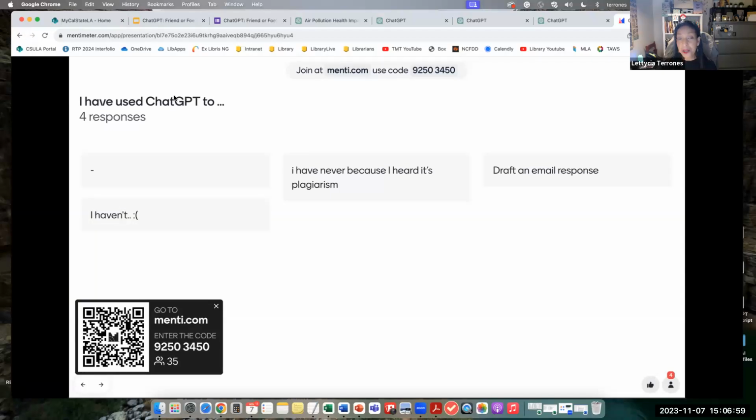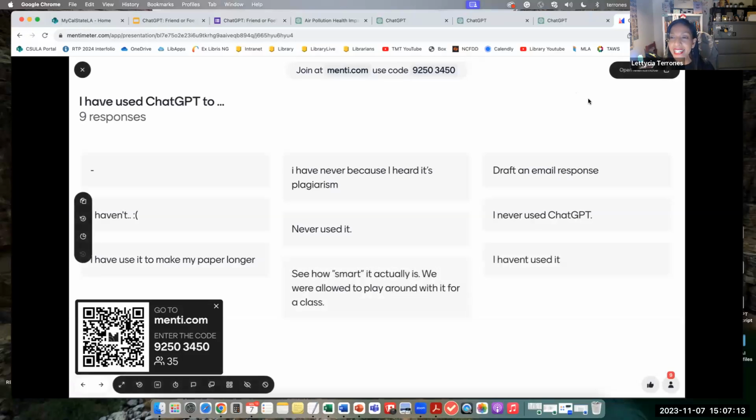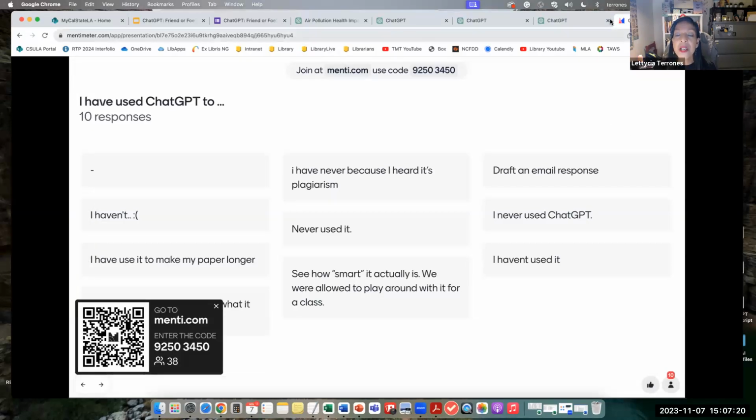I know I've used it quite a bit. And this is a totally anonymous poll, so nobody is tracking down your name or your student ID or anything like that. We just want to know, because a lot of studies show that students in college are actively using ChatGPT, and we wanted to get an idea of what that landscape looks like at Cal State L.A.